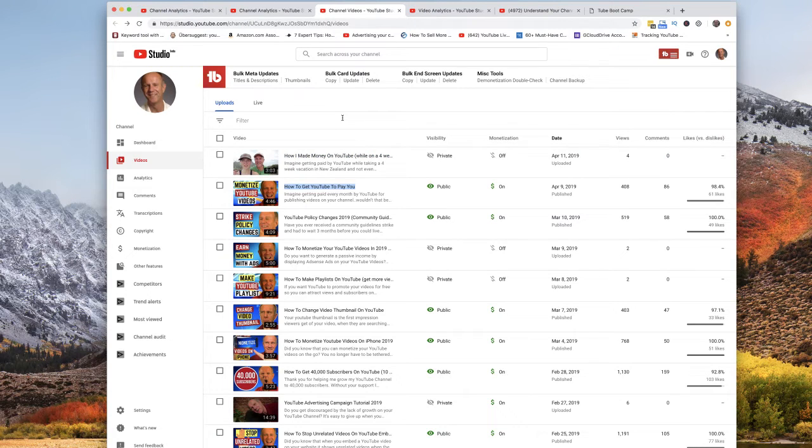So if you want to look at say your videos, then you can just go to your dashboard in YouTube Studio Beta and you just click on videos, and then you can select any of your videos. So like say how to get YouTube to pay you. So you can look at the options. This gives you, you can edit the title, description, get a shareable link, promote here, download, and delete it.